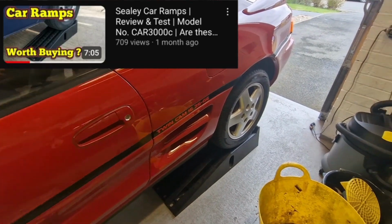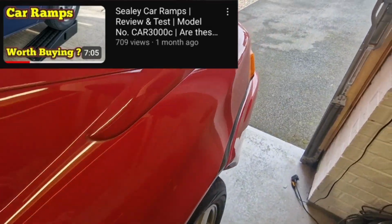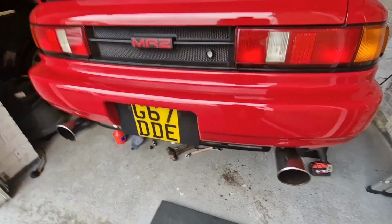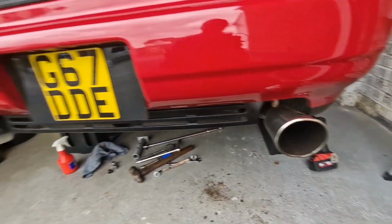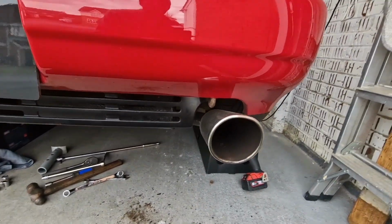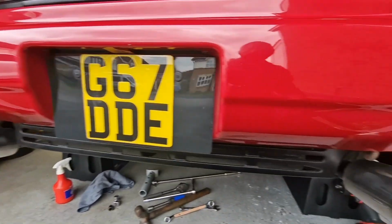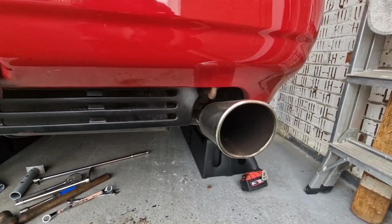I'm using the Sealey ramps for this job. We've got the back of the MR2 up in the air. And yeah, I'll be honest with you guys, I've not been entirely happy with the way this exhaust looks anyway. It's got these huge tailpipes which I just don't think are quite fitting with the car anyway. But I would have left them, to be honest.